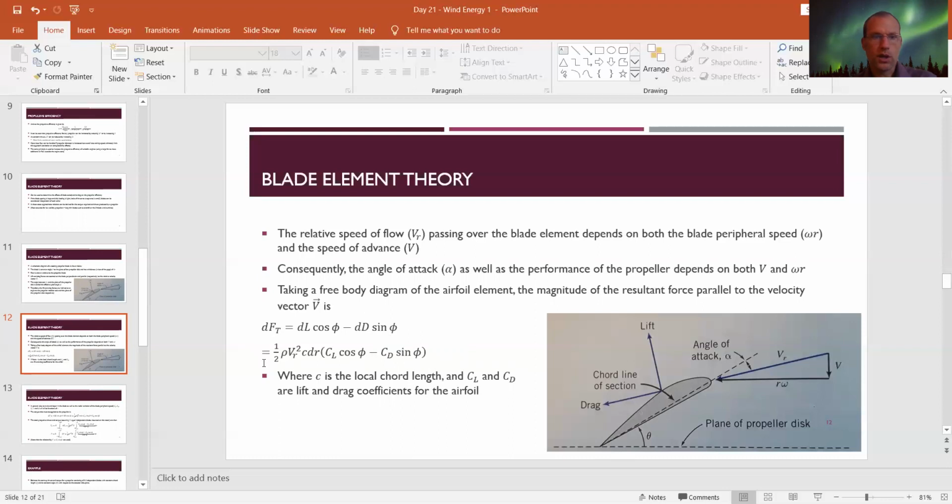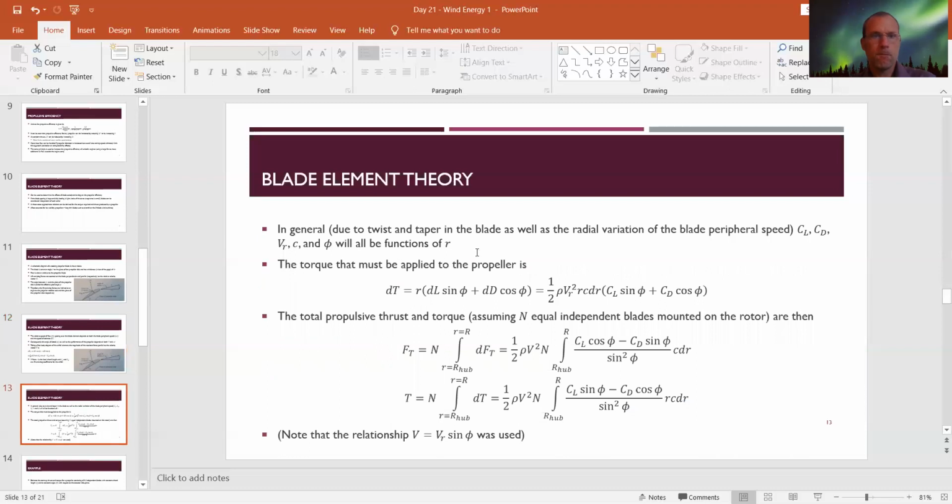So that's my overall thrust produced by this propeller. Now, in general, due to the fact that my blade is not a nice, even thickness dr the entire way, the blade generally is going to twist a little bit, so it doesn't just go straight out. There's a little bit of a twist to it. If you ever look at a propeller blade, there's also taper in the blade, so they're not the same thickness the entire way through.